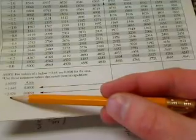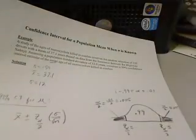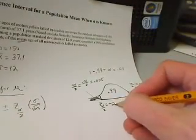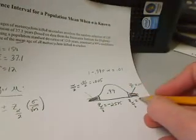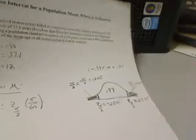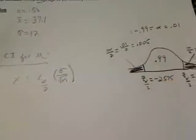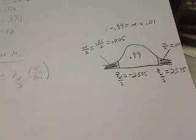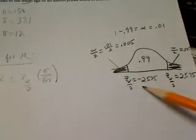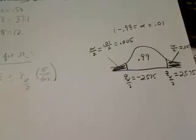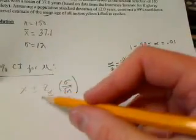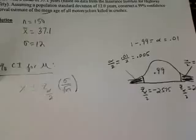you'll find the Z score of negative 2.575. So we have our Z value of -2.575 and positive 2.575 because it's a symmetric distribution. That's where the plus and minus comes into our formula. Our critical value is ±2.575.